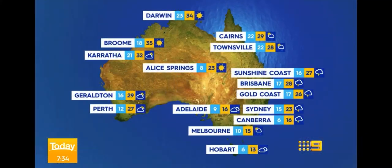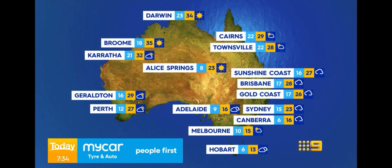We're going to take a look at what's happening with our forecast today and see what's happening weather-wise around Australia. Good morning to you, Cairns — a couple of showers, top of 29 degrees. 28 with a few showers and the chance of a storm for both Sydney and Brisbane. Canberra today — showers clearing for Melbourne with a high of 15 degrees. 13 for Hobart and looking cloudy. Cloudy also for Adelaide. Perth, mostly sunny, 27 on the way. 23 and fine for the Alice and Darwin — less humid and sunny today, top of 34 degrees.